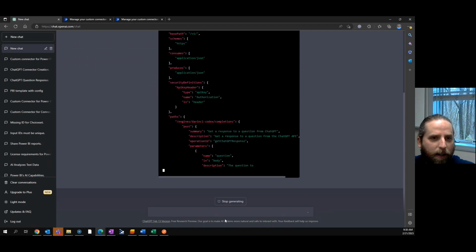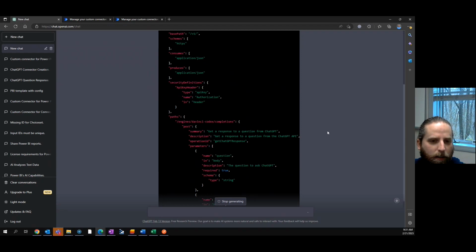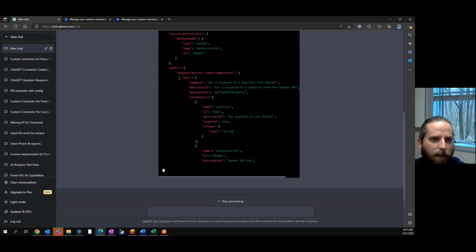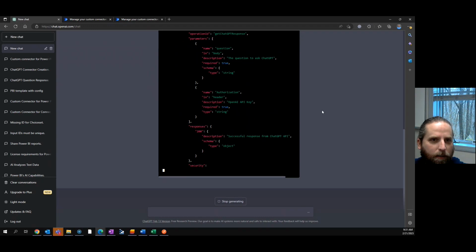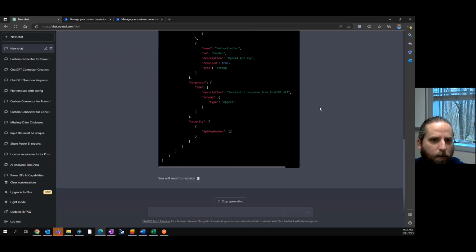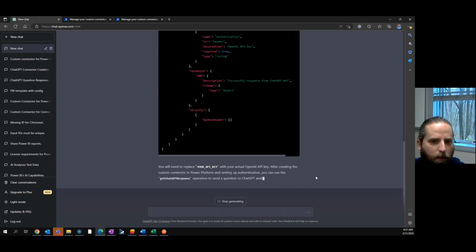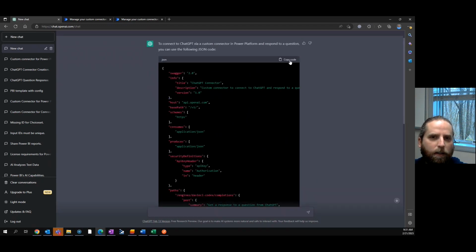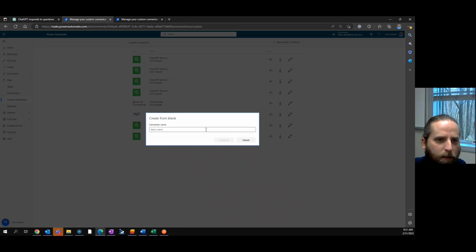No, but even this, I can tell you, I don't think this will work 100%, because of this DaVinci Codex. But let's try this. Now you can see I had another demo open. We're going to create a new custom connector, and I'll show you. And I had these other demos.